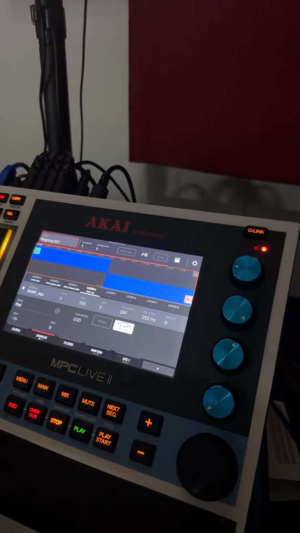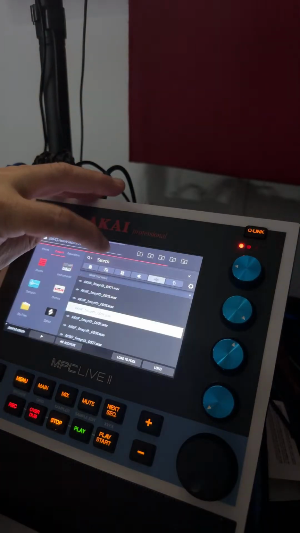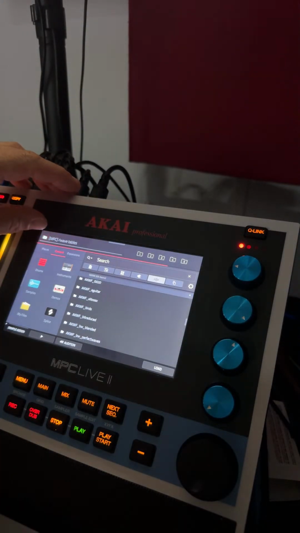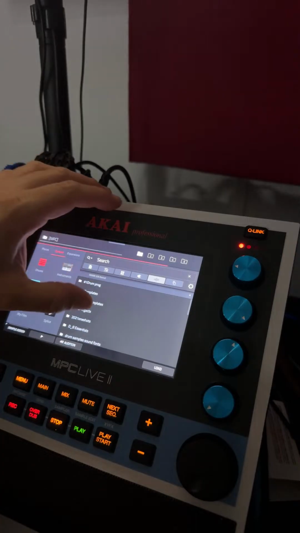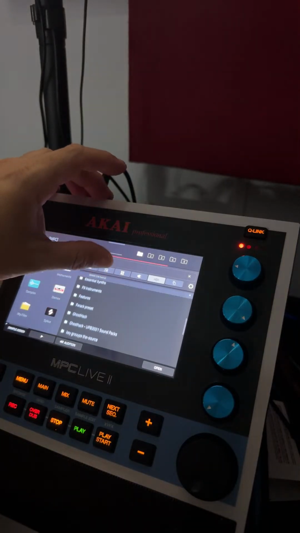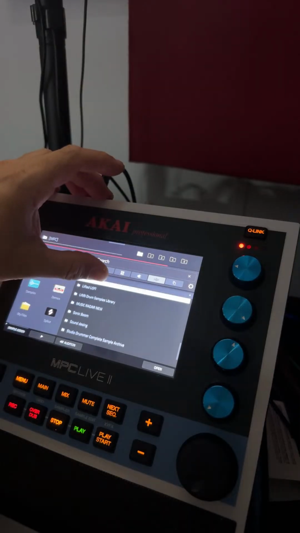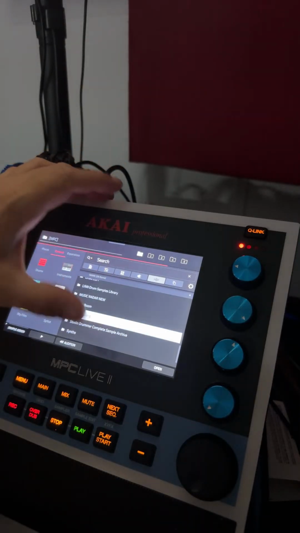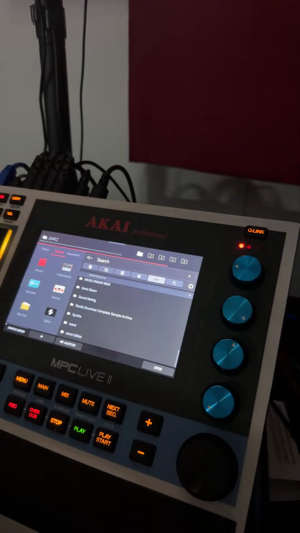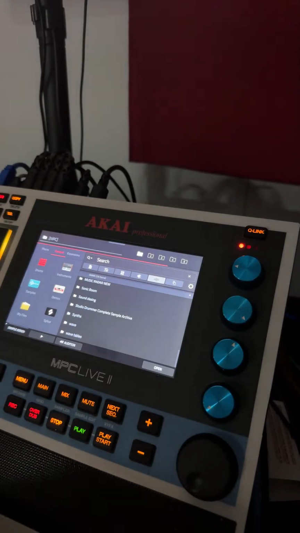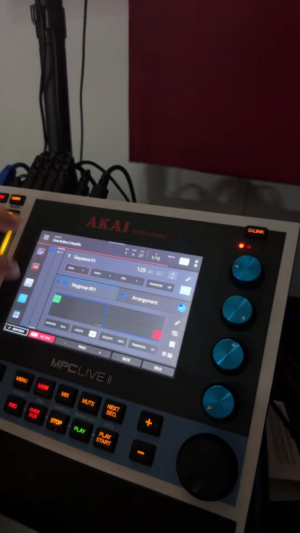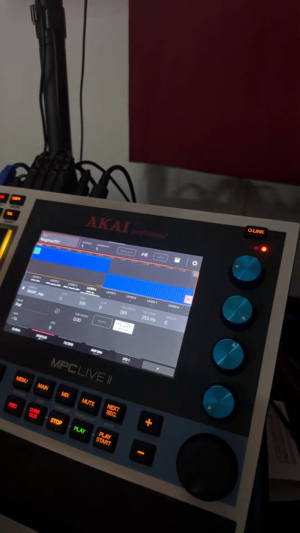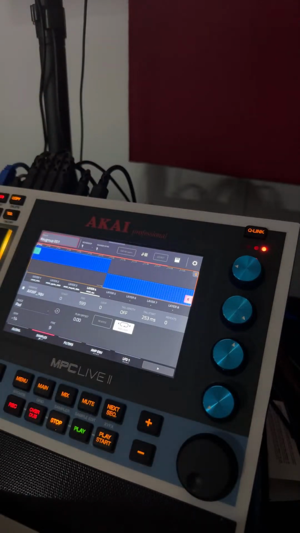Let me see if I have it on the MPC right now. I think I'm using an open source one. Let me see if I have it here. No, I don't have it on the MPC, but I'm gonna transfer it because he has like Nintendo stuff in there, whatever. And when I had my first Electron, I was messing around with those things.